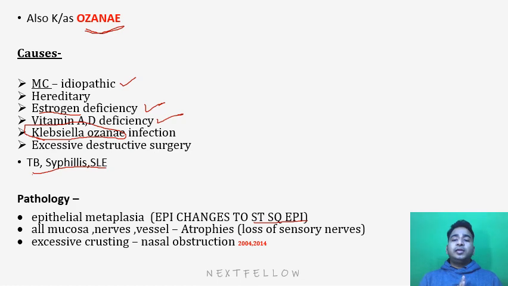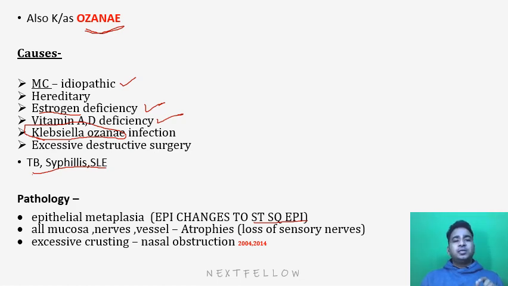Now try to remember the ear case. We all know about cholesteatoma. What is cholesteatoma? Cholesteatoma is nothing but the presence of stratified squamous epithelium in a wrong place, that is, in the middle ear. So if by any chance this stratified squamous epithelium is present at a wrong site, what will this epithelium do? It will just try to eat up all the structures. That's what it is doing in the ear by means of cholesteatoma. Same thing it is doing in the nose by means of atrophic rhinitis.